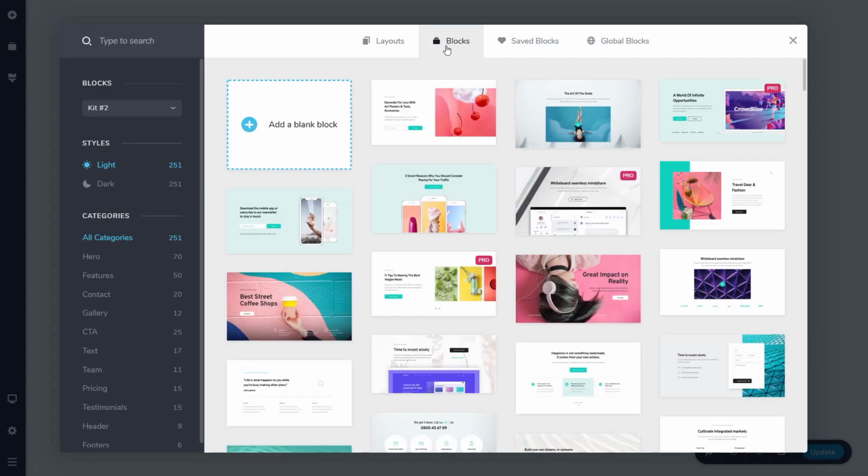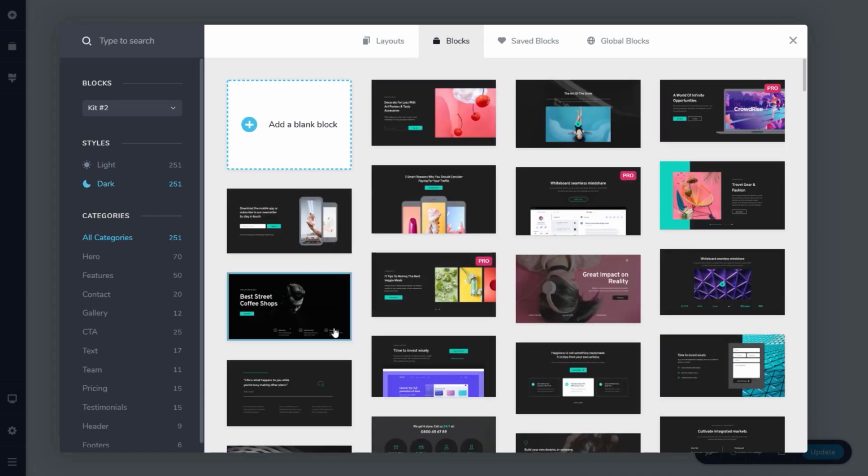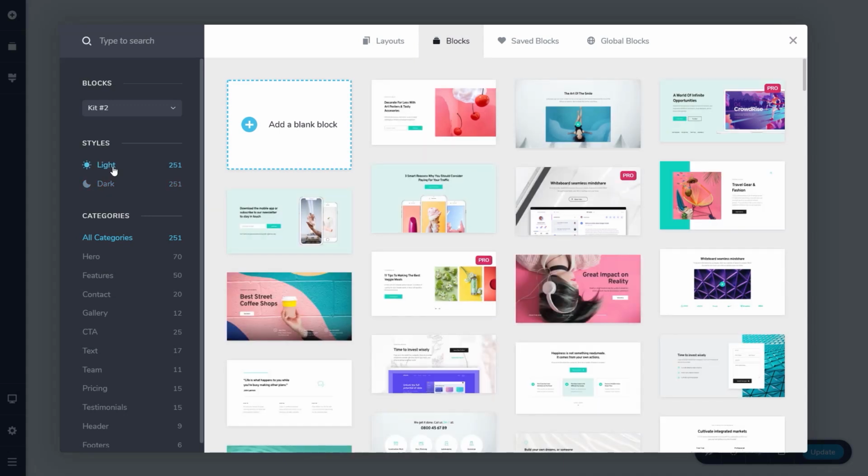Blocks, on the other hand, are the different sections of a page. So things like the hero, features, contact, headers, footers, and so on. Now, a lot of this is going to be locked away behind a paywall, but you can still use some of these as starting points, or you can just build it from scratch yourself. If we take a look on the left-hand side, you can see all these different elements are split into light and dark modes. So if we click on the dark version, you can see all those designs are just switched over to a dark version. So you can easily choose all light, all dark, or mix and match to get a nice set of contrast throughout your site.